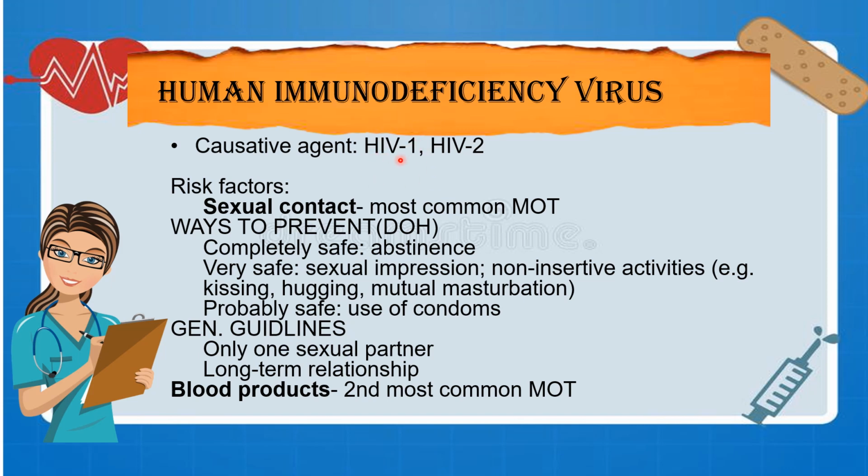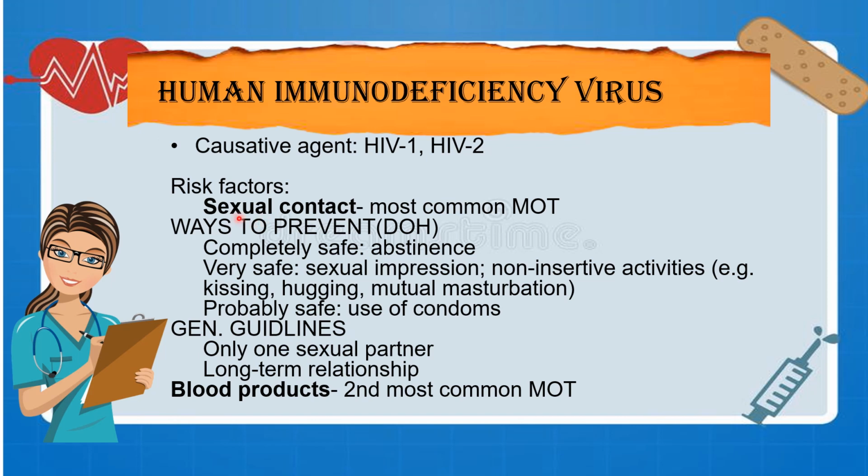So higher amounts of HIV and infected cells in the body fluid are associated with the probability that the exposure will result in infection. The mother-to-child transmission of HIV-1 may occur in utero, at the time of delivery, or through breastfeeding, but most perinatal infections are thought to occur after exposure during delivery. So you have to remember that HIV is not transmitted through casual contact.